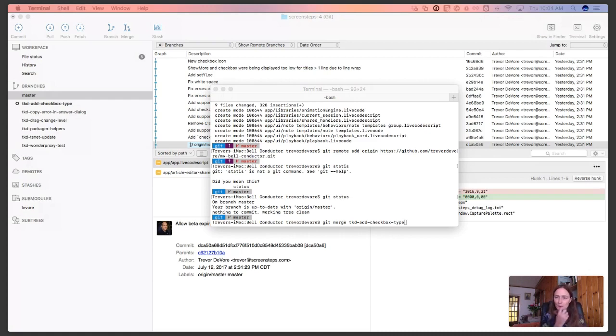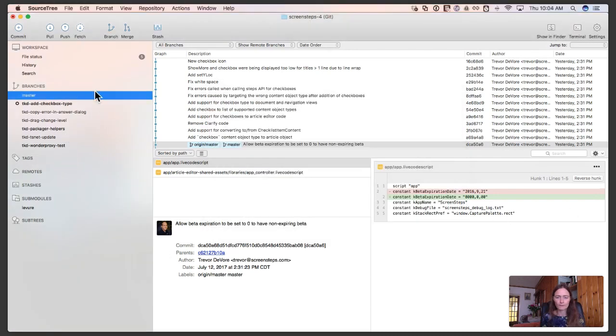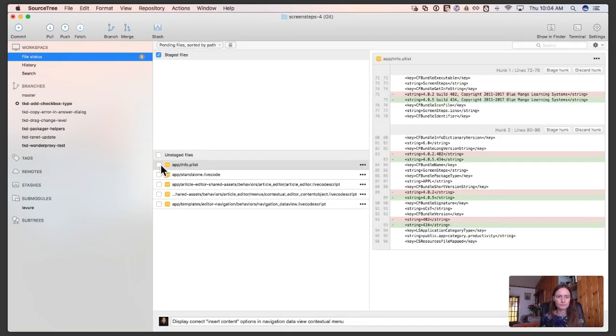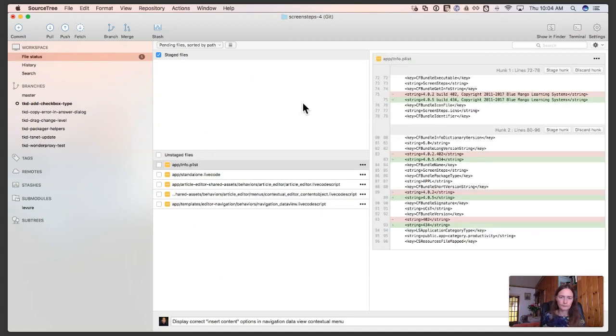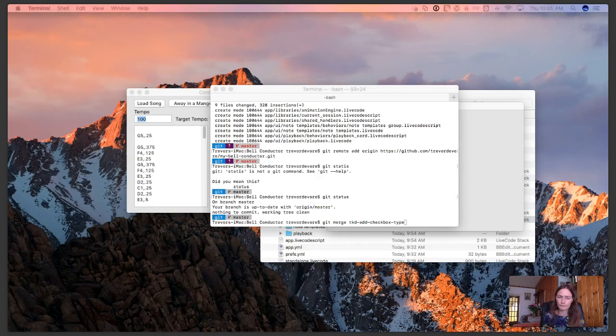So last question: if you make changes to an already staged file, do you have to unstage and stage it again? No. In SourceTree you'll see that you have the file that's already been staged. Let's say it's up there already, and then it'll show up again down here with the changes you made since you added it to staging last, and you just check the box again, and it would combine it. It would have one list of changes, so you can keep adding to the staging. Staging is not permanent. Commits are permanent. Yeah, so that's a good way to think of it.